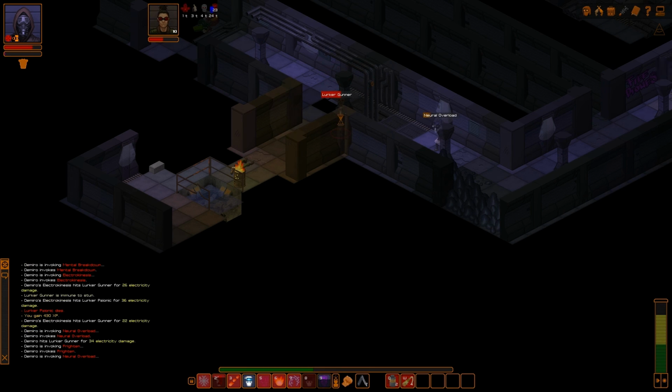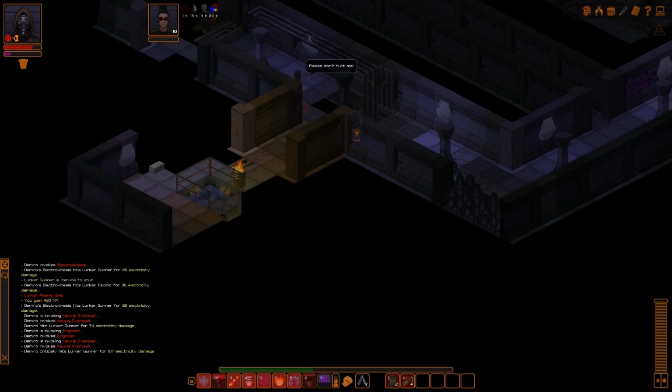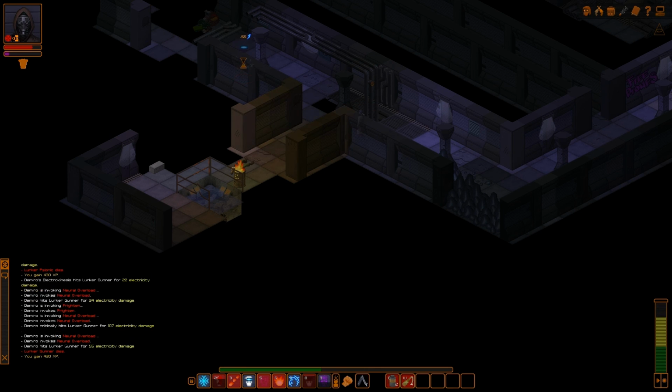And now I can just blast him. Hopefully he will not. Holy crap, 107 critical hit. What is he down to, like 1 hit point? 4. He's probably going to run. So let me move as close to him as possible. End my turn. Okay, at least he's still within range. And let's kill him off. There we go. You're dead, punk.